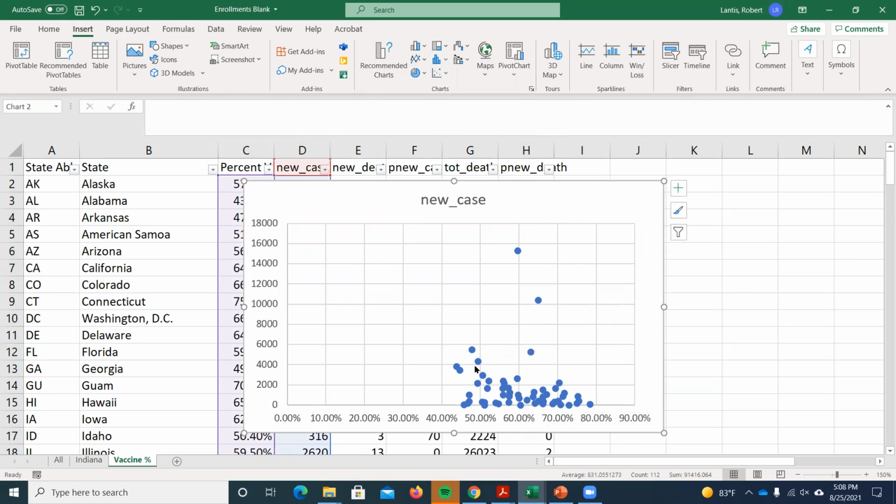But if you look down here, increasing the percent vaccinated, if I try to draw a line of best fit through the lower part of this graph, it looks like it's probably a slightly downward sloping line, right? As a higher percent of the population is vaccinated, we tend to see on average fewer new cases. But that relationship appears to go away after you're above 60%, right?